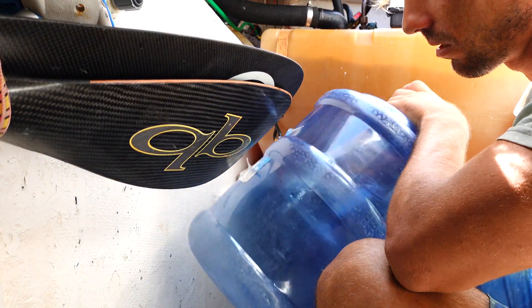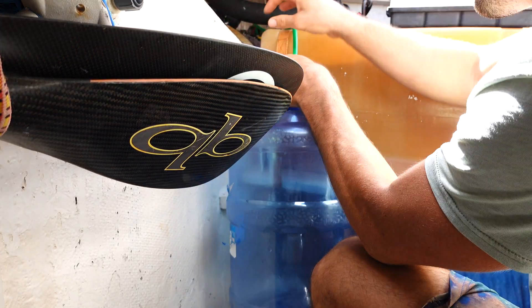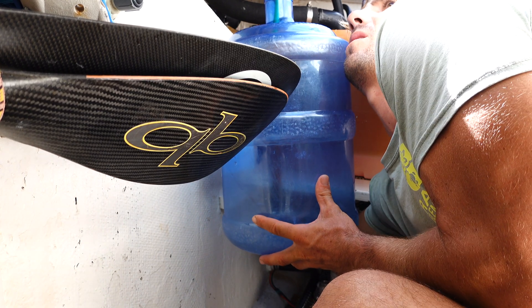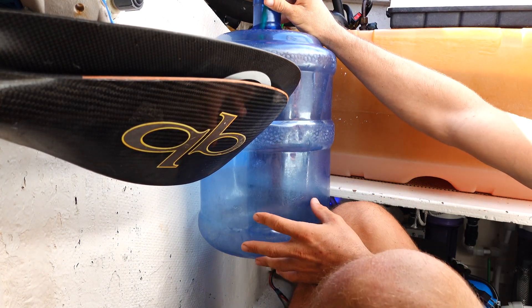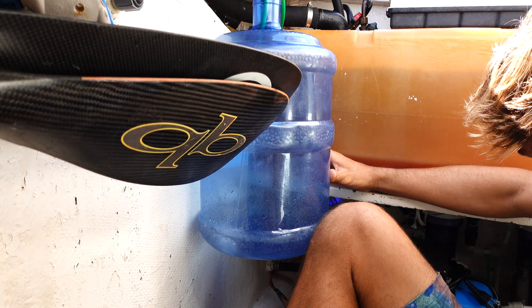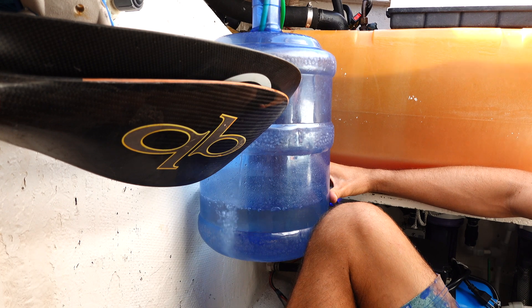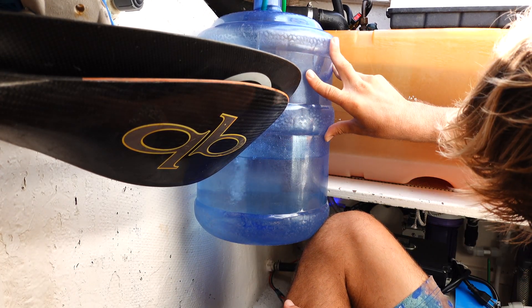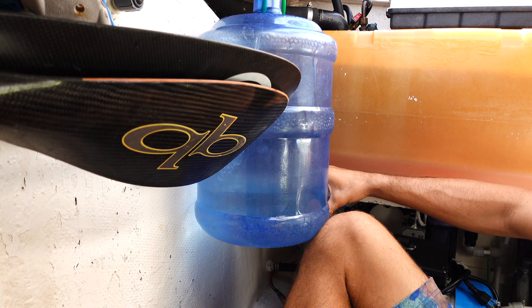I'll use this five-gallon jug — if we get more than half, that's about two and a half gallons. I'll try to get three or four gallons. I put the brine hose in here and I'll hit the flush button. Now, why is an auto flush necessary or useful? If you're not going to be using your water maker for two days or more, you'll want to flush it to keep the reverse osmosis membranes from getting gunked up, fouled, and to keep them lasting as long as possible. If you're not going to be making water for more than seven days, you should either flush the system again or pickle it. This auto flush system solves both those problems — it's easy to flush at the end of a water making cycle, and then it'll automatically flush every seven days so you don't have to pickle it unless you're leaving the boat for an extended period.